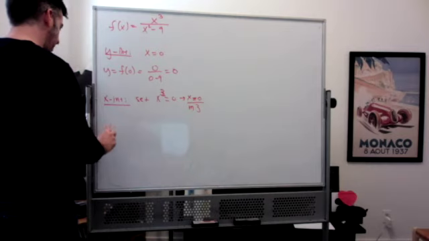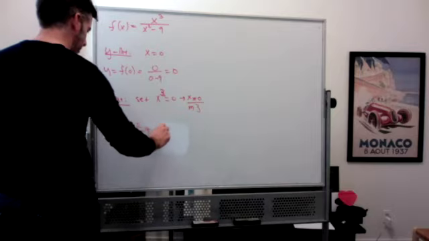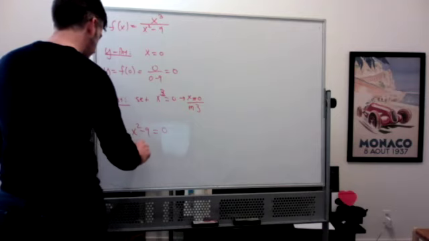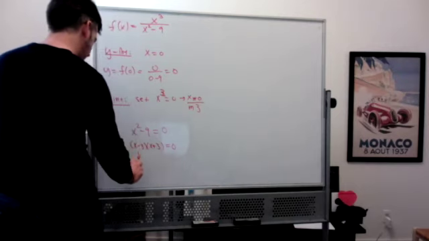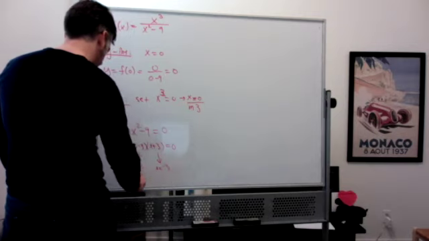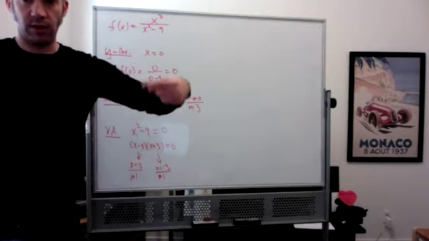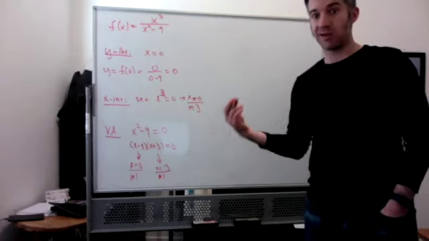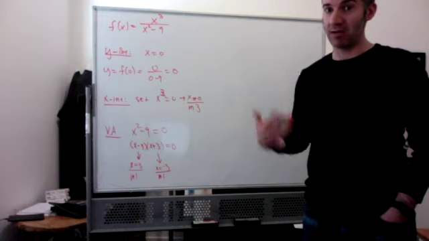Let's try and find the vertical asymptotes. We're going to set the denominator equal to 0. So x squared minus 9 equal to 0. I think it's best to factor it. We're going to get x minus 3 times x plus 3 equal to 0. So we get vertical asymptotes at x equal to 3 and x equal to -3, and they both have odd multiplicities as well, meaning that one side's going to go up, the other side's going to go down, the opposite. And then finally, we don't have a horizontal asymptote because the degree is larger on top than it is on the bottom. But we do have a slant asymptote because the degree on top is exactly one larger than the degree on the bottom.